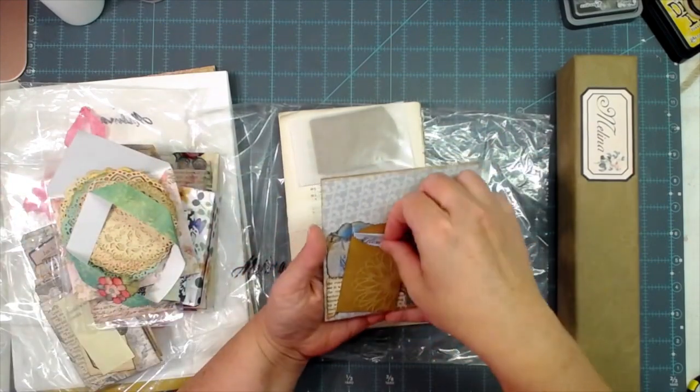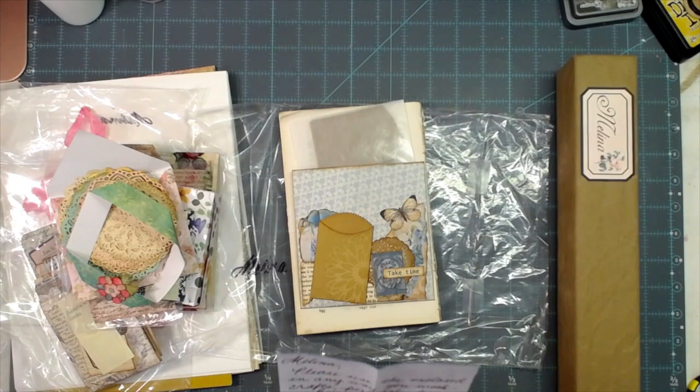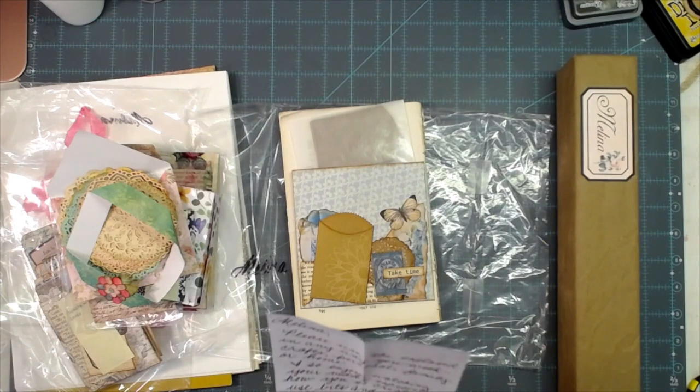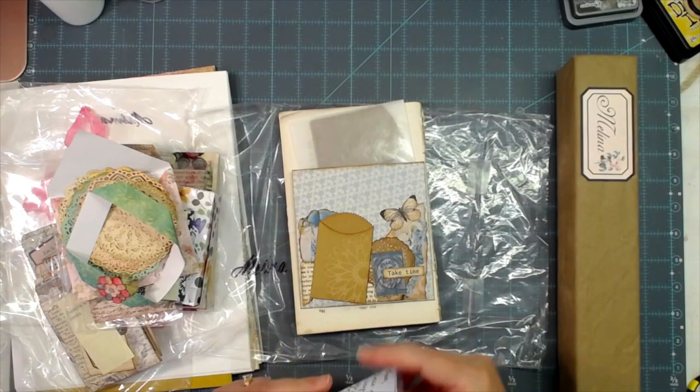Melina, please use the enclosed in any way you wish, crafts, personal, family, or home. I so enjoy watching your videos, especially how you so creatively use bits and pieces with amazing results. I'm a bit of a control and order junk journal maker myself, so your more freestyle is refreshing. God bless you and your family, Katie. And Katie, you have gorgeous handwriting. Just saying.